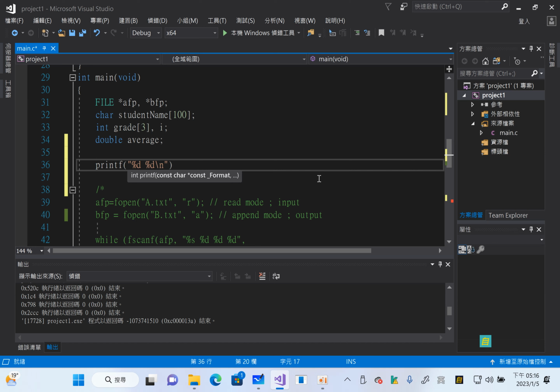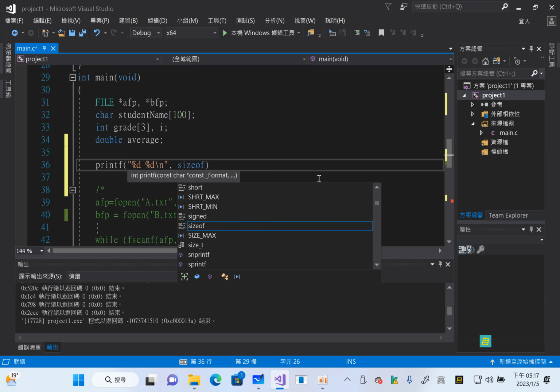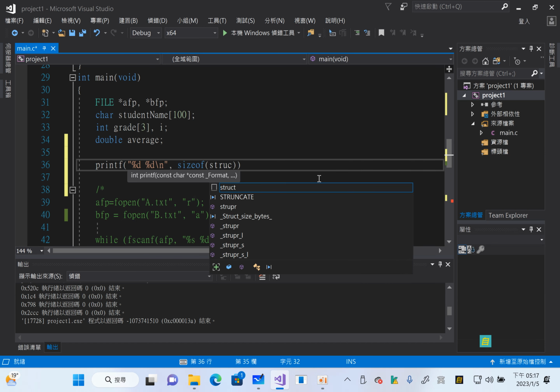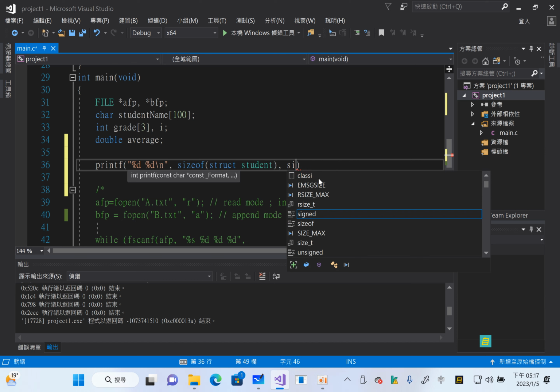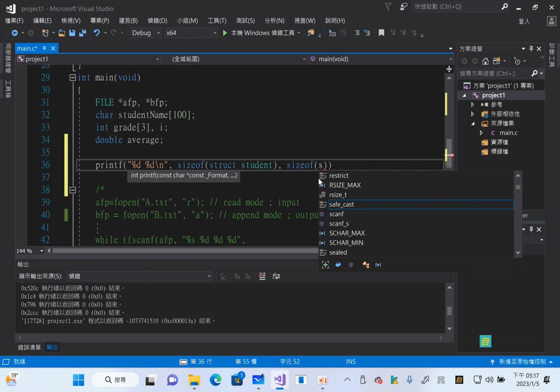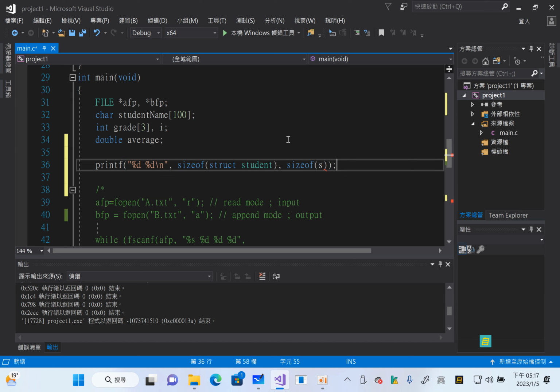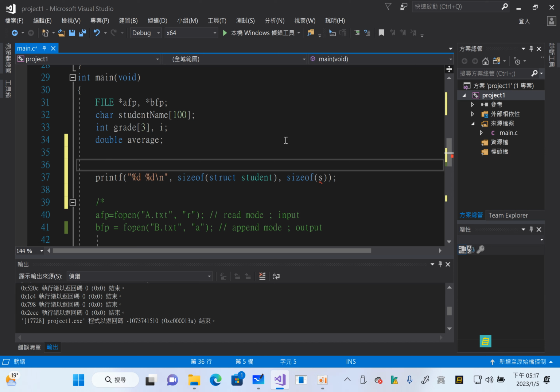So we are kind of late. Okay, the first one is sizeof short student. And the second one is sizeof S. So now to define an integer, we can type int i, right?